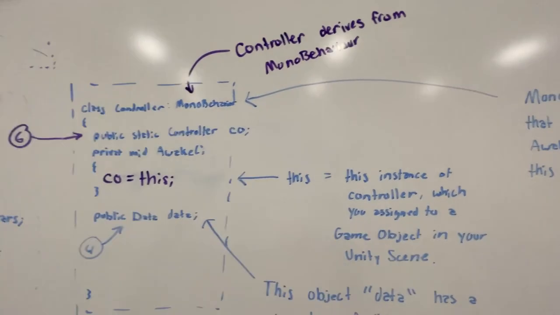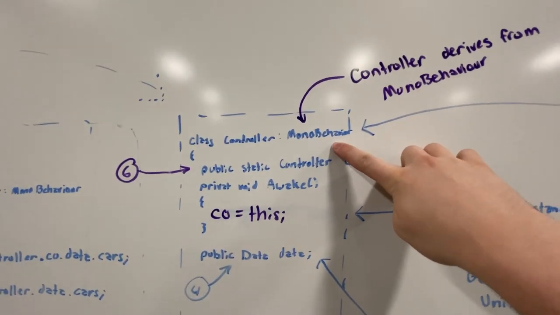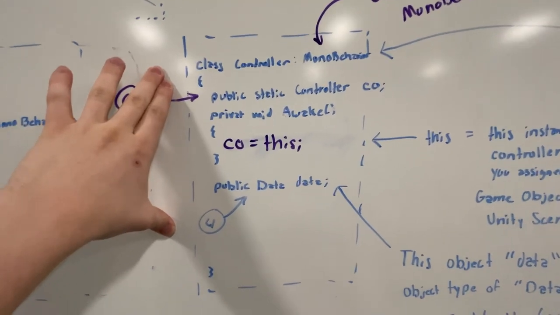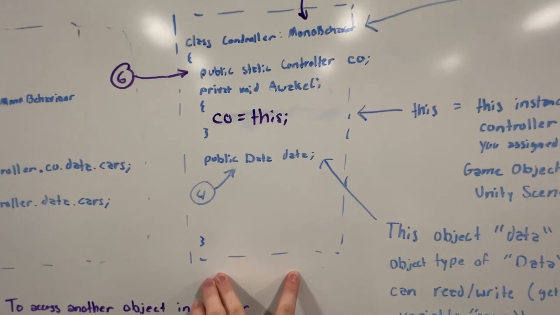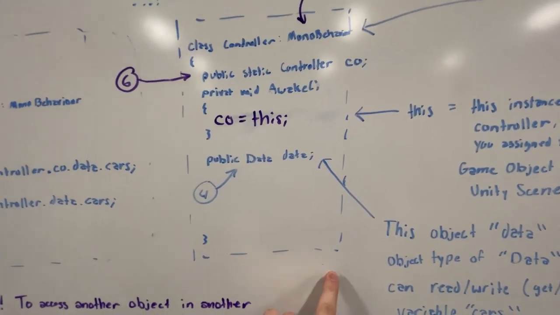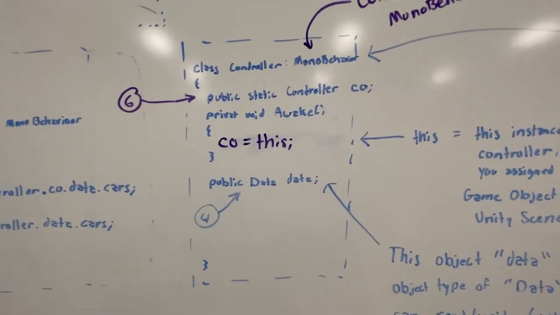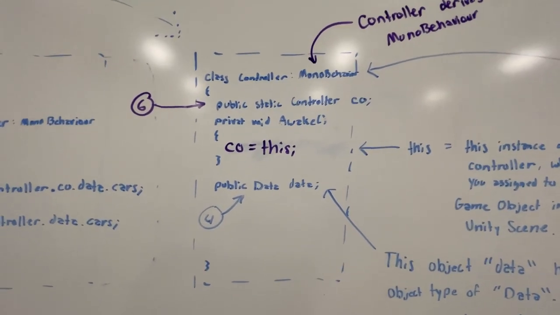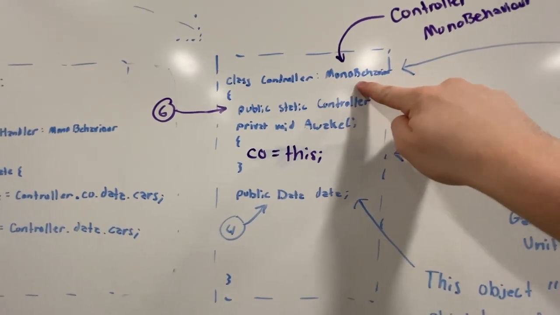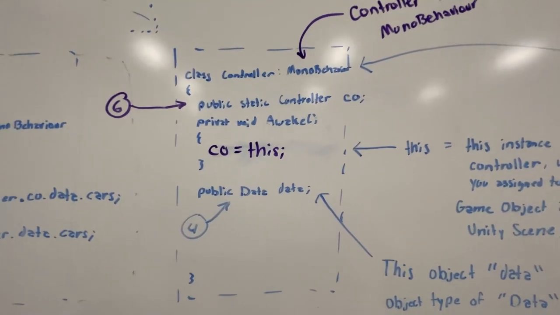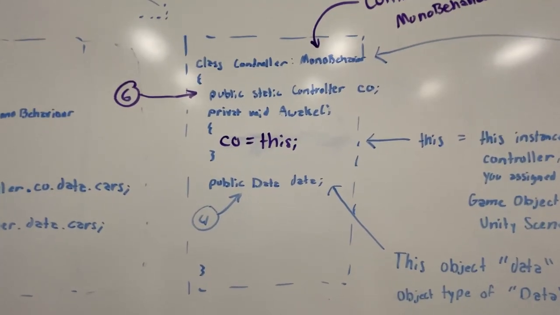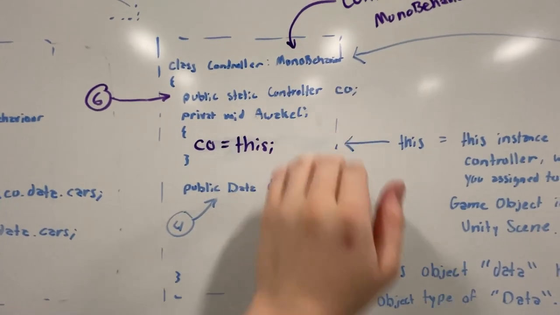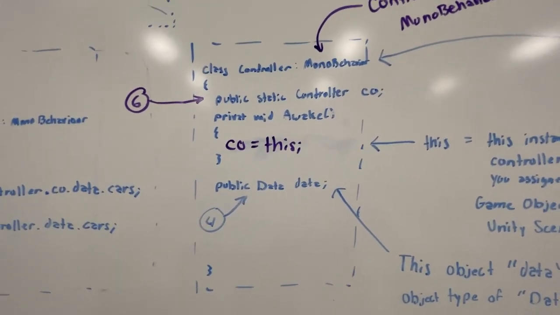Okay, point number two. You can only have one class in your script that derives from MonoBehaviour. You can literally have the controller class in one script. You can add another class below it that doesn't derive from MonoBehaviour. You can even put classes inside another class that doesn't derive from MonoBehaviour. That is legal, and that can be done in one script. However, you cannot have two classes that both implement MonoBehaviour. Unity would get really confused, and it just doesn't work that way. It's also the same reason why your script name must be the same name as your class that implements MonoBehaviour. If it was different, Unity would get all confused and it would just break.